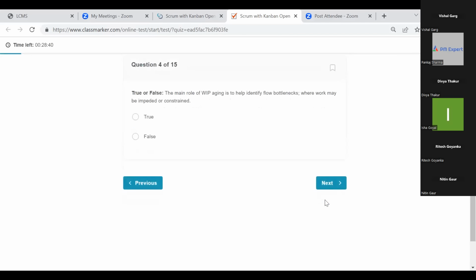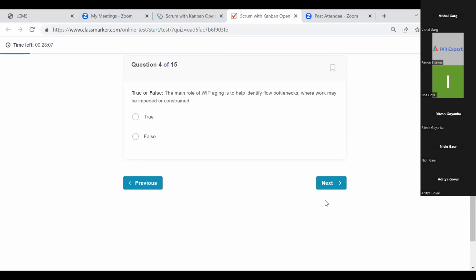The main role of WIP aging is to help identify bottlenecks where work may be impeded or constrained. Should it be true or false?